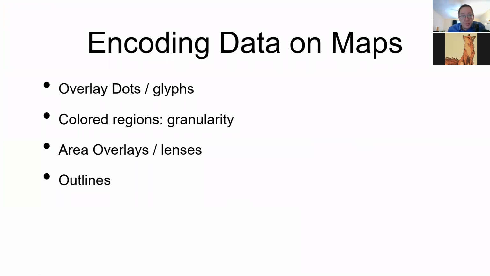One other thing we could do when we were talking about lenses, we could actually put a lens on top of it. That's like a little space over top of your map where you get more information. You can either zoom in or expand out the information, like a fisheye lens, so like a magnifying glass going over your map. Or maybe when you move the lens over it, you see something different about your data set. So maybe you see the map of Canada, you move the thing over, and you see percentages or individual districts or how people voted. Details on demand.